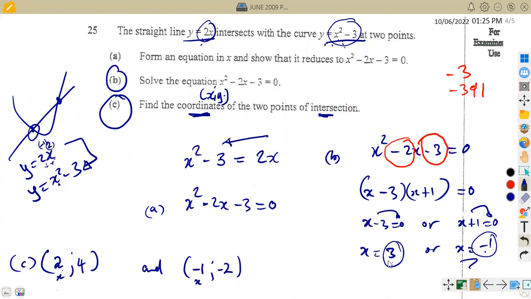Oh, guys, this is x is equal to 3. Okay, I noticed here, which means this point is wrong. All right, our x here is 3. X is 3, so it's 2 times 3, which is 6. Okay, -1, yeah, 2 times. Okay, so these are the points. I hope now it's fine. So whenever I talk about a point, remember that you are referring to x and y. That is the major part that I wanted you to know here.